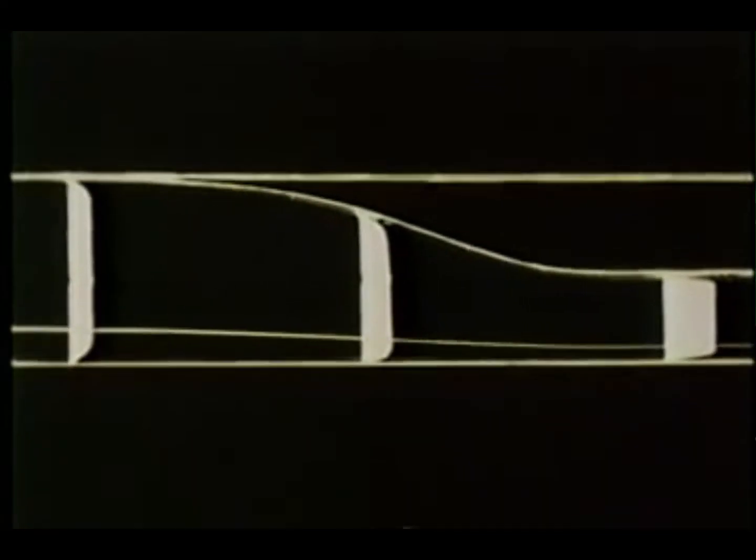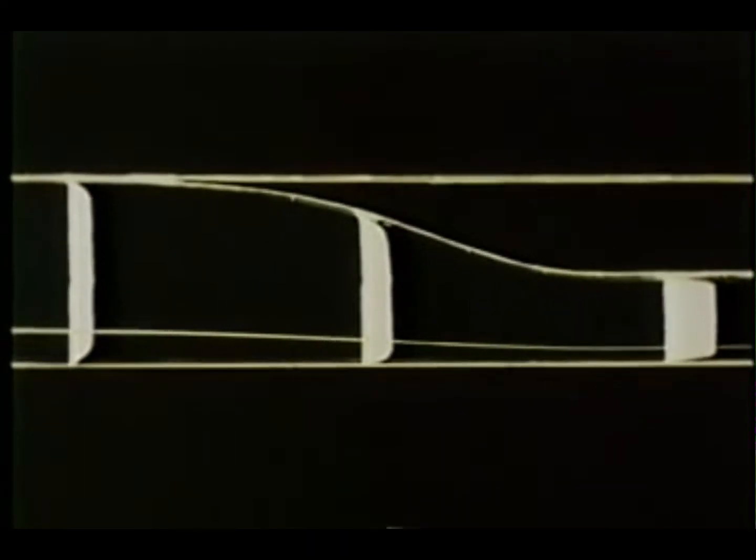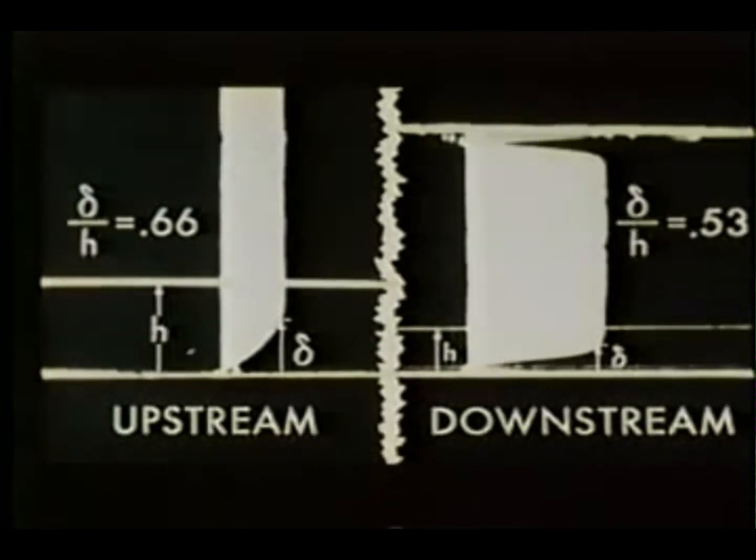In the contraction, the effect of the pressure gradient in the boundary layer is to enhance the already high shear stress or vorticity concentration very near the wall. It is as though a new boundary layer were being generated within the old. The combined profile at the exit is relatively thinner because there has been little time for growth of the new boundary layer by viscous diffusion.